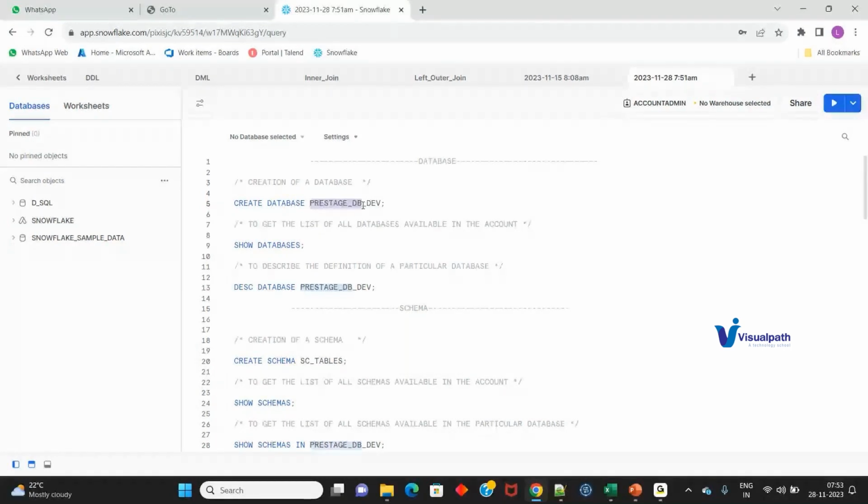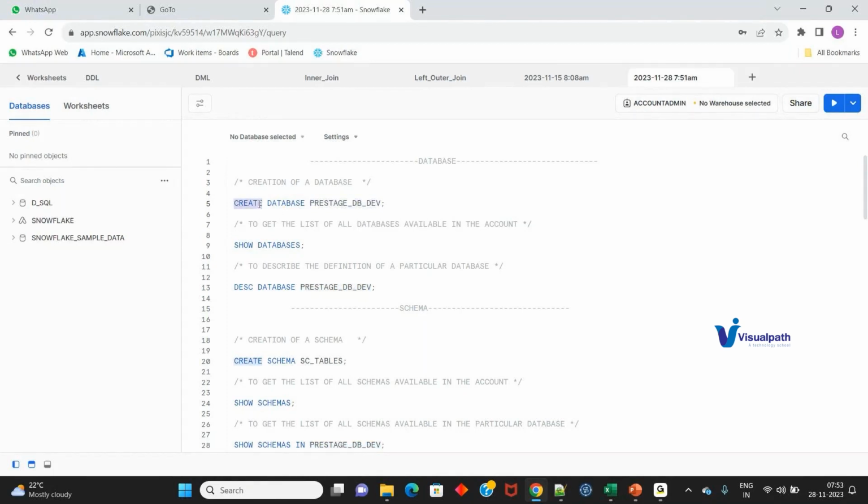DB means database, so I am naming it pre-stage underscore DB underscore dev. This particular database is for creating all the development objects of the pre-stage layer. So now how to create a database? It's very simple, like create.